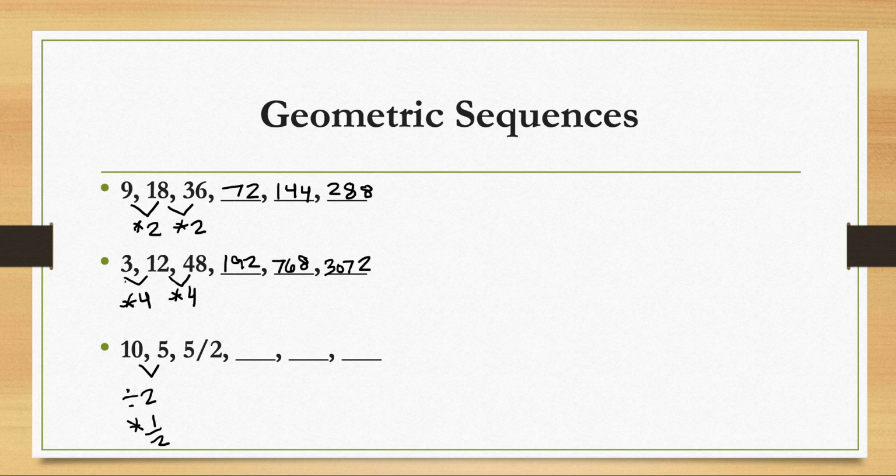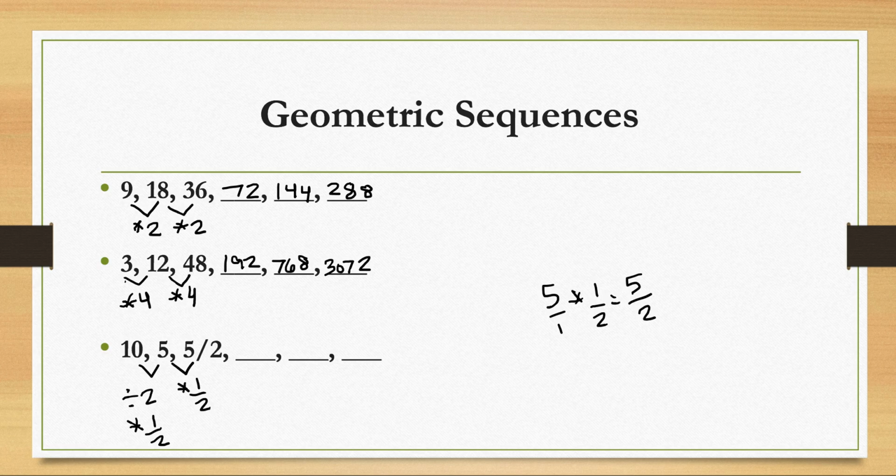So let's check this next one. So going from 5 to 5 halves, let's think about it in terms of the multiplication. So if I were to multiply by a half, let's make sure that that works. So I'm just going to come over here and write it out and show you and make sure that we're okay with that. So if I'm multiplying 5 times a half, remember that when you're multiplying fractions, you multiply straight across the top. So 5 times 1 is 5. And straight across the bottom, 1 times 2 is 2. All right, so we can see that that does equal the 5 halves.